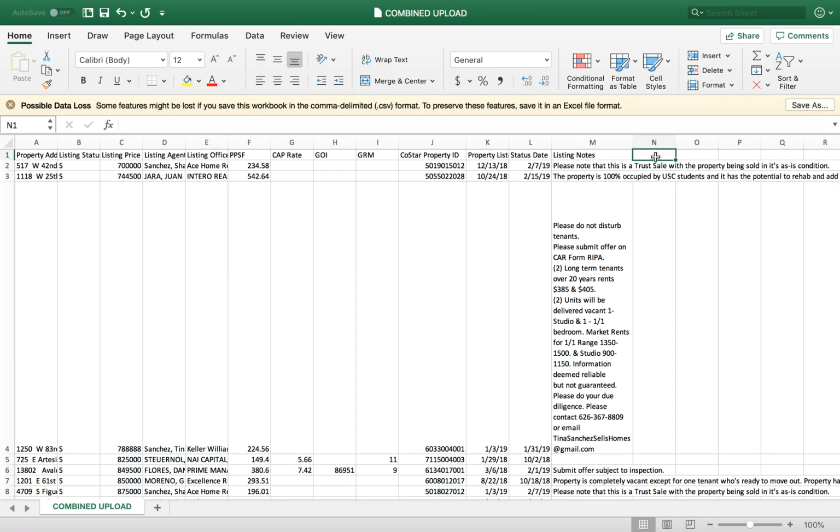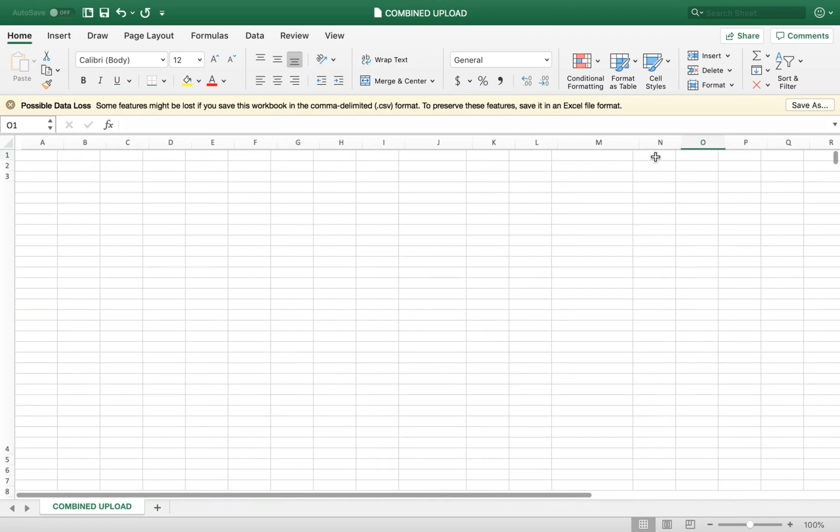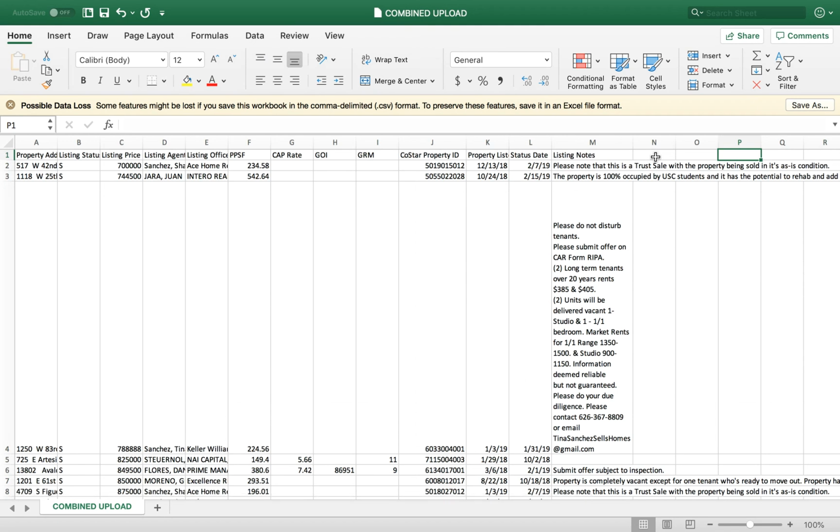And if I upload the wrong information into CoStar, it's just going to mess up my data. So just to make sure that you got all of the correct report types when exporting the MLS information, go to column N, go all the way down. You can even go to column O if you want to be safe, and column P. Not necessary, but once again, better safe than sorry.